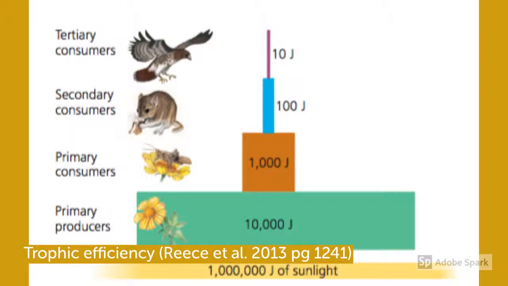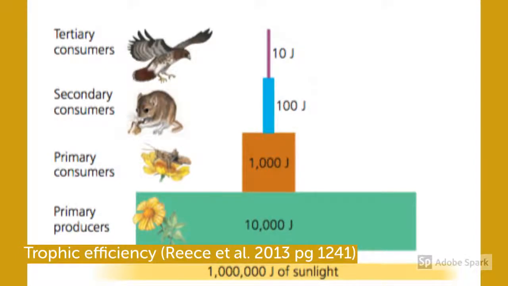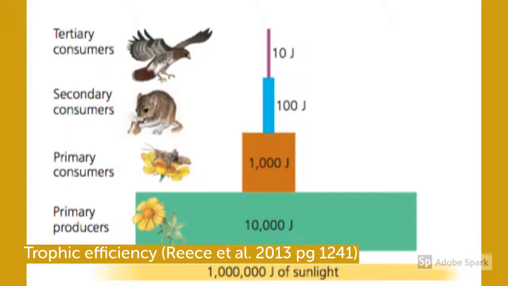So to break this down, for example, looking at this primary consumer, this 1000 joules is showing the energy that is not being used for respiration, for the energy lost in feces, things like that. To summarize, this pyramid in the bases, these values are showing how much energy is in the food that the organism is consuming, for that organism to then use for their own cellular purposes, for their own functioning.